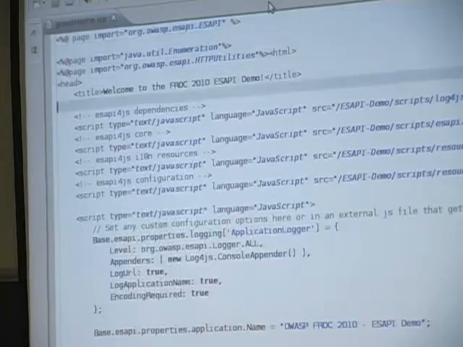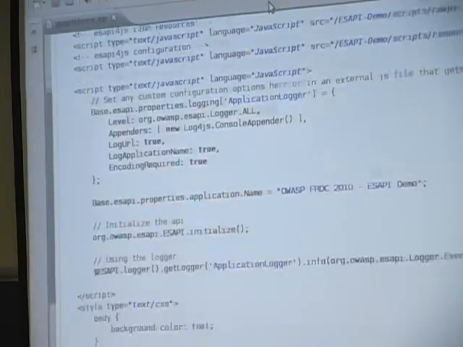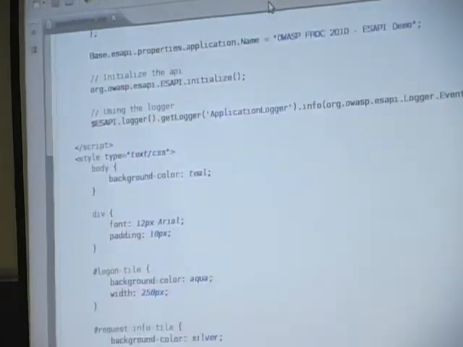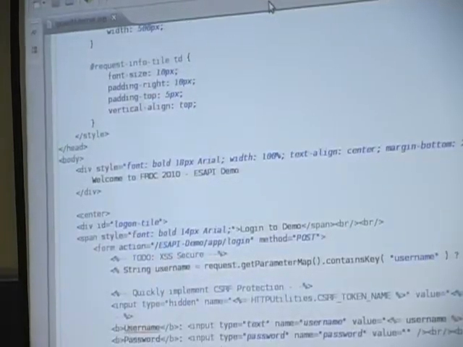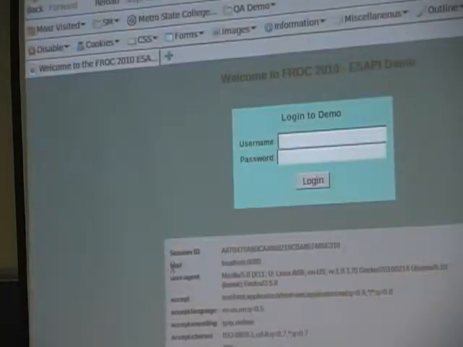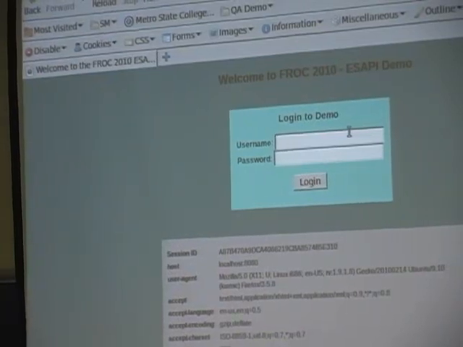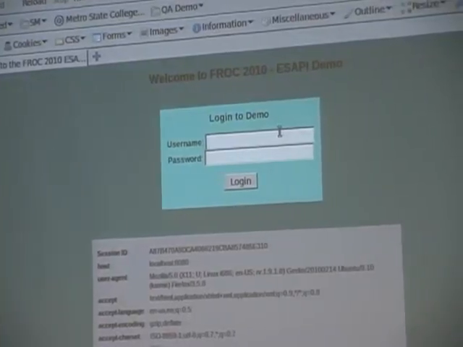So you'll see some SAPI for JavaScript stuff in here. Just ignore that for now. If I have time to get to that, I was hoping to demonstrate some of the cool stuff we're doing there. But the main thing we want to look at here is our form. Anybody see a problem with that? Oh, I missed it.